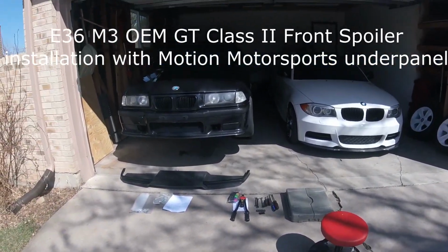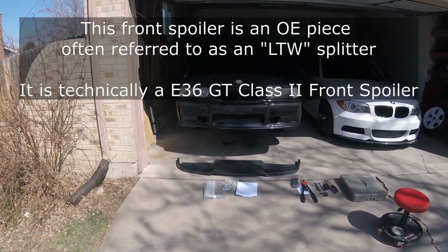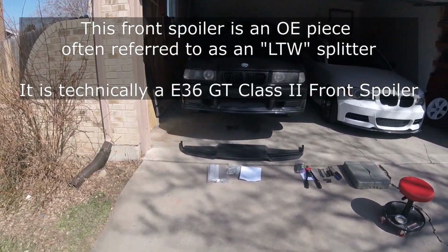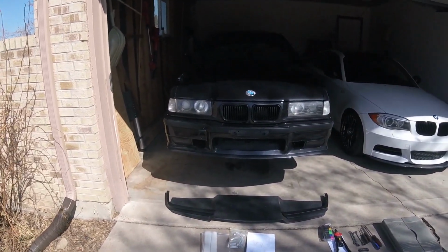Okay, so the M3 is up in the air. What's the project today? We're going to be installing the OEM GT splitter. People call it the LTW splitter and all that, but this is an OEM GT splitter, and I'm going to be attaching it to the Motion Motorsports Underpanel, so I'm not going to be using the OEM mounts.